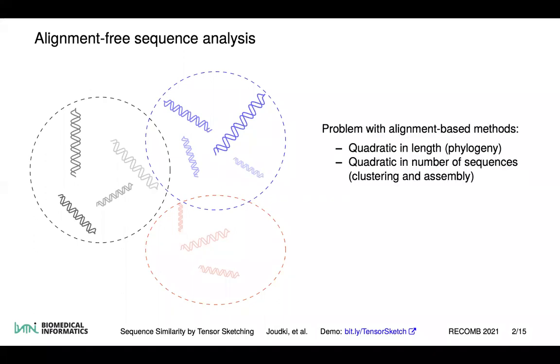And the alignment-based approach deals with this variation by solving a combinatorial problem, which typically grows quadratically or worse than quadratically with the length of the sequence or the number of sequences, which is not scalable to the magnitude of data, the terabytes or petabytes of data that we currently have due to high throughput sequencing.